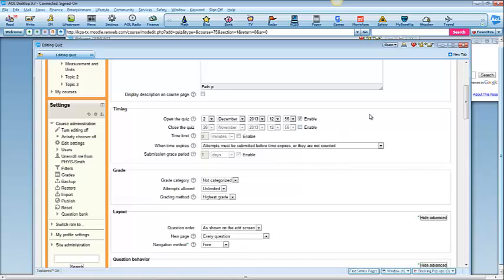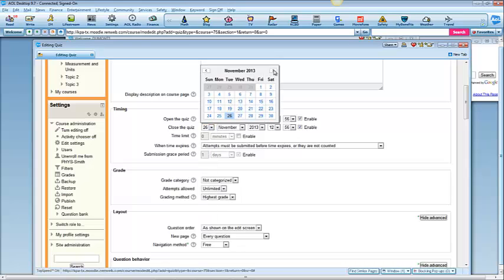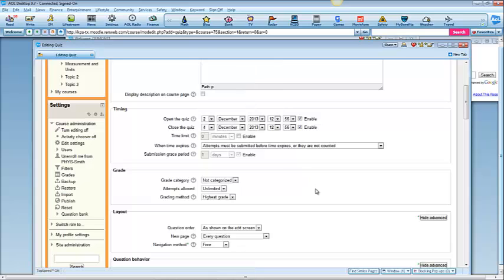So you could come back in here and manually close it later after everybody's taken the quiz. Or you could force them to take it on a certain day. So I'm going to go ahead and say I'm going to close it Wednesday morning or Wednesday, and that way they either have to take it Monday, Tuesday, or Wednesday.